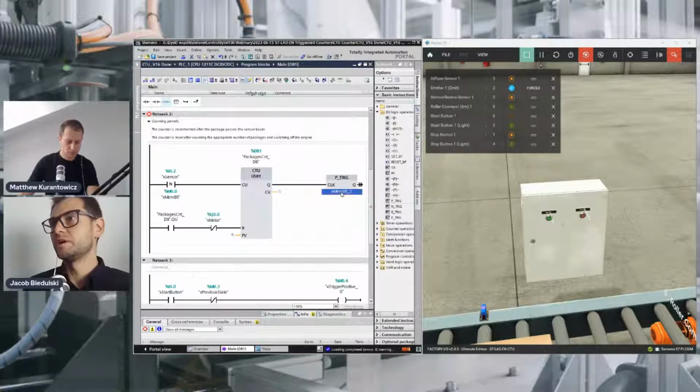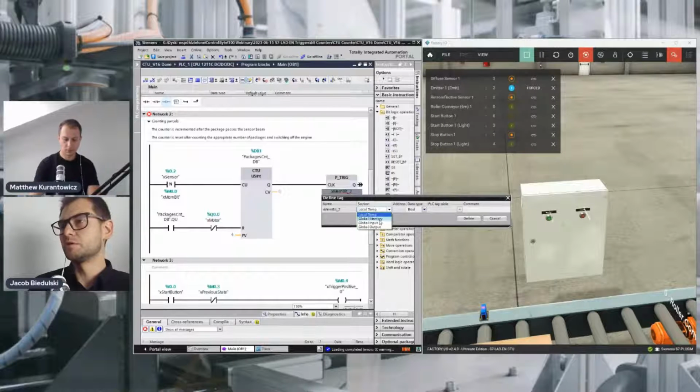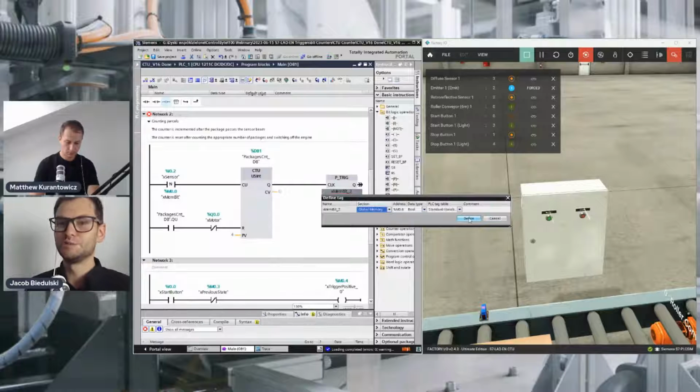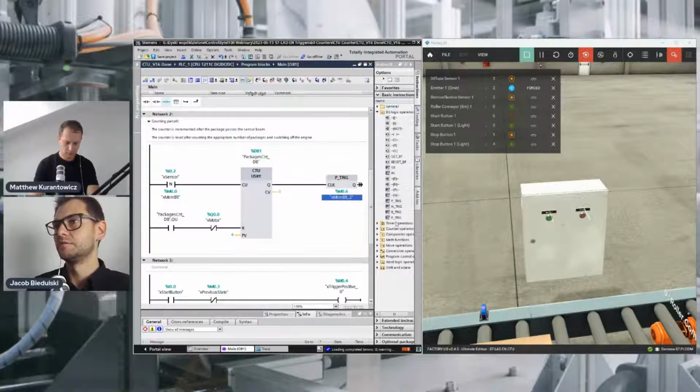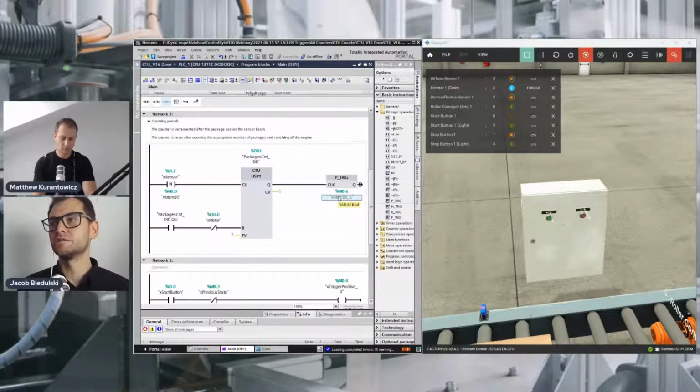It's important, you have to declare this memory bit in M memory or in data block in memory that will not be erased between PLC cycles. If you would declare this variable in temporary variables, this trigger won't work.